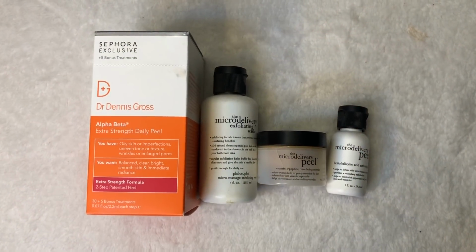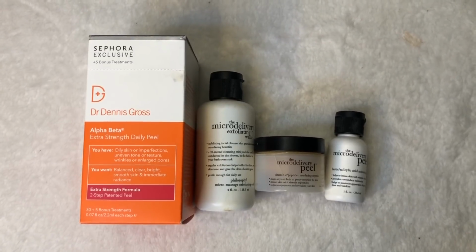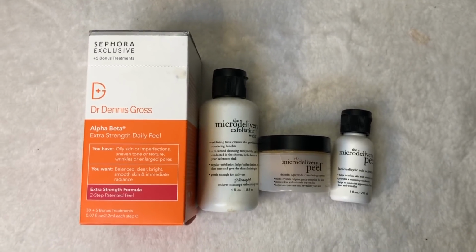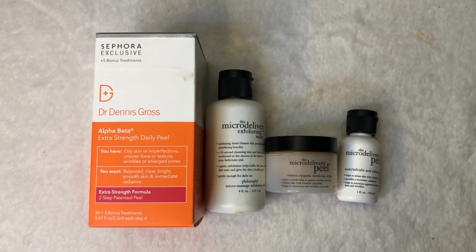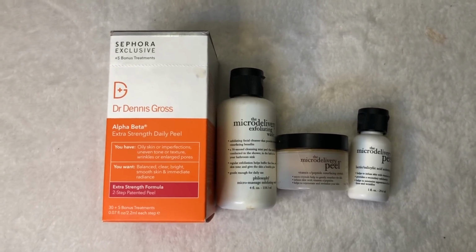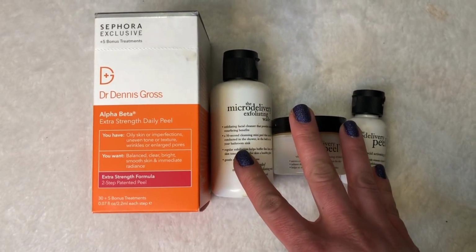Okay, this next category here are what I call my peels. These are chemical exfoliants. I love a chemical exfoliant, and I almost always see the difference when I use them. But these are the same chemical exfoliants I had last year. I haven't used these nearly as much or as consistently as I should. And I need to put one or both of these in a project. This is one right here, and this is another set of peels right here.